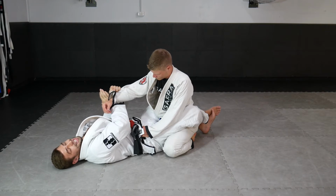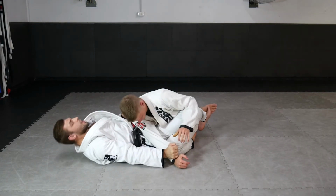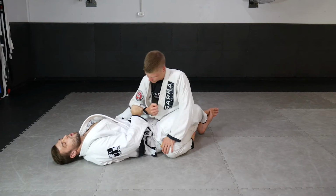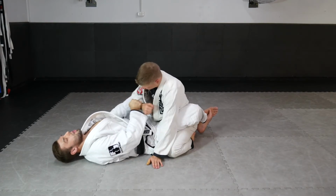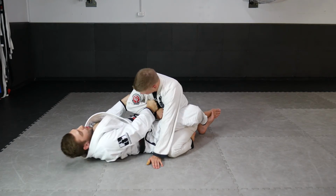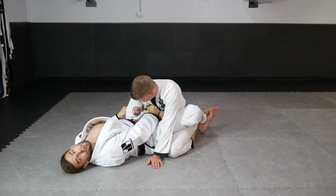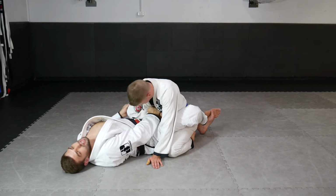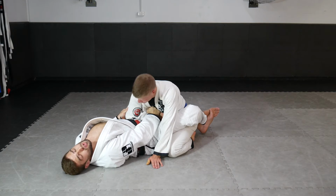Sometimes if Nick is lazy, I can cross his arm simply, and that's the best case scenario. But a lot of the time what will happen is Nick starts to get quite defensive with his arm, tries to pull his arm away. So I need to secure his arm quite tight. I'm going to push his wrist and pull at his elbow so that I put pressure on his shoulder, and it's now much more difficult for Nick to engage the muscles of his back and rip and strip the grip straight away.